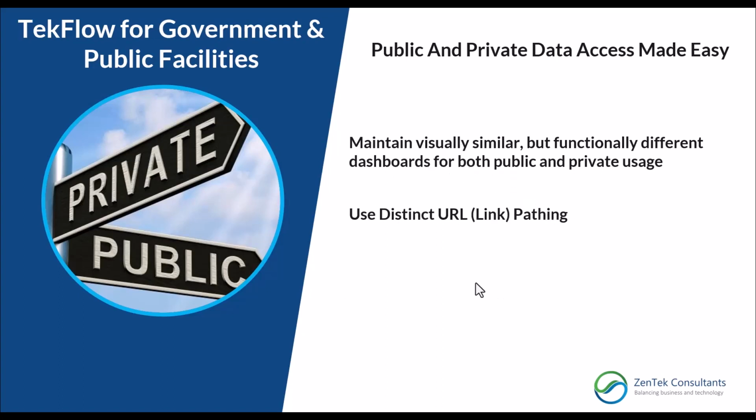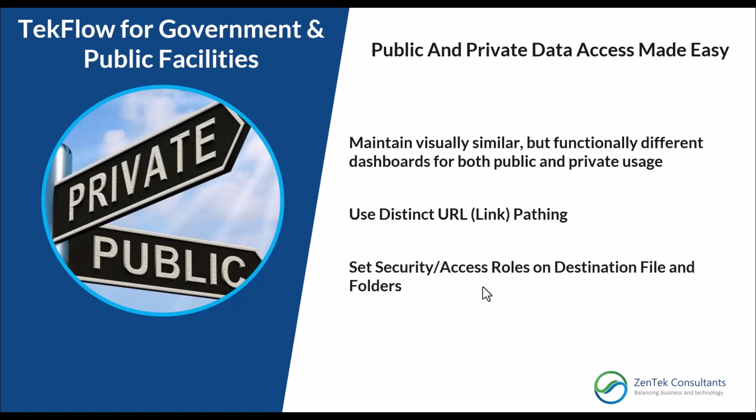We also have the ability to use distinct URL pathing. That goes into the same thing, right? Within those particular setups, I can put in URLs for private and public access on the same setup. I can put buttons in place or split an area or region on a map into two sections. One says public access, another says private access, and have two distinct URLs right on that one single page. So this way you can publish a single document that'll control both.